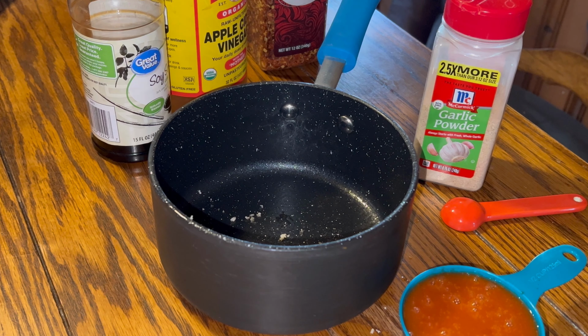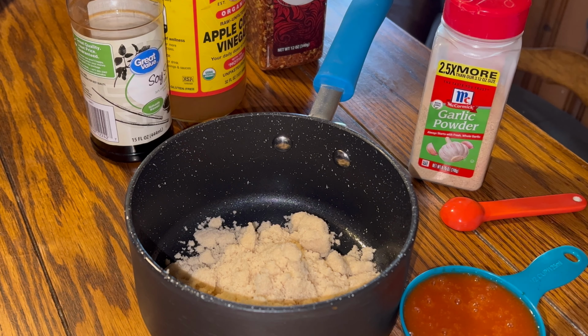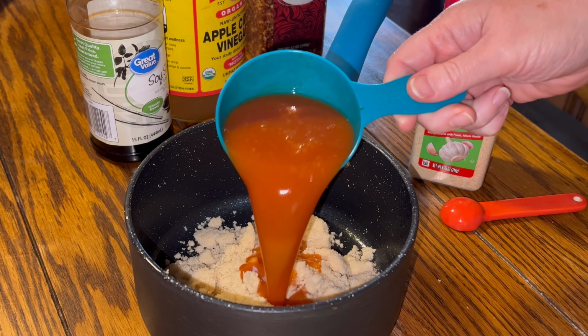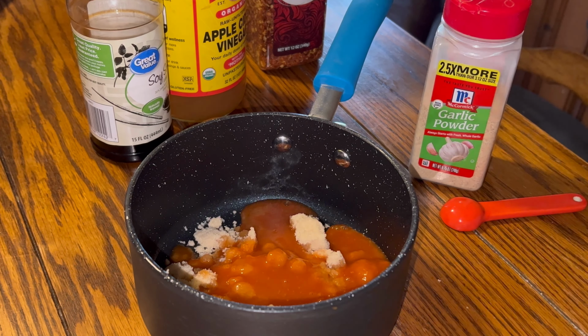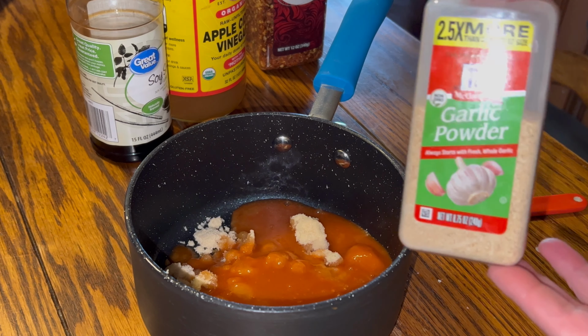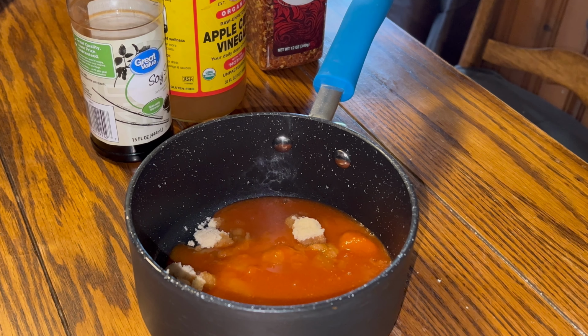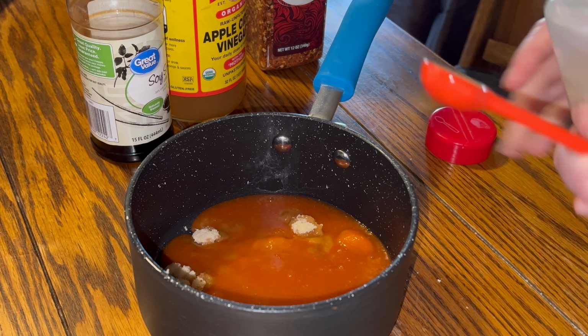All right, you're going to need a small saucepan to make this sauce. So I already sprayed some cooking spray in my pan. Now I'm adding 3/4 cup of brown sugar, 1/2 cup of Tabasco sauce. You can use whatever your favorite sauce is, sriracha or any other sauce that you like, you can add. But we use Tabasco.